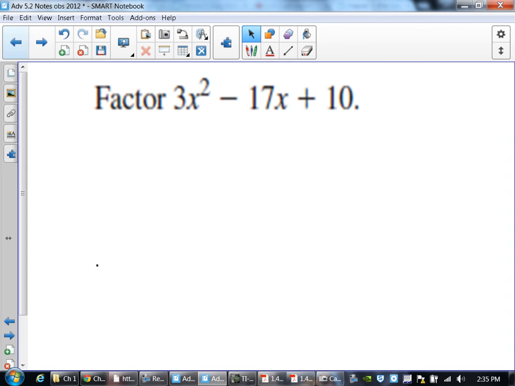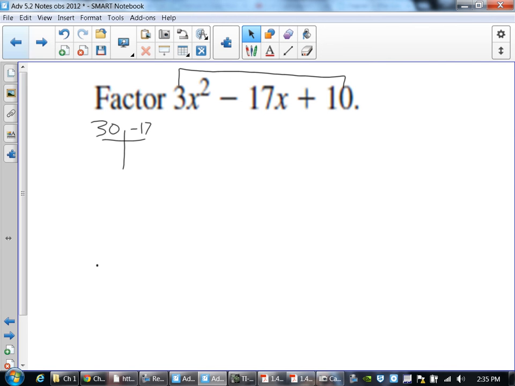Also, I have this leading term coefficient that's not equal to 1. I do this a little bit differently than others. The method I use is, I think they call it split middle term. It takes a minute or two longer, but it forces you to get it right. So what's 3 times 10? 30. I need to figure out what times what's 30, but I add together to get negative 17. Perfect. Negative 2 and negative 15.